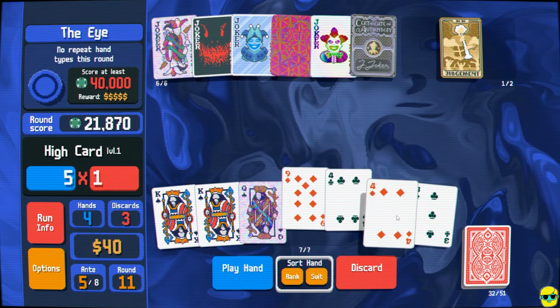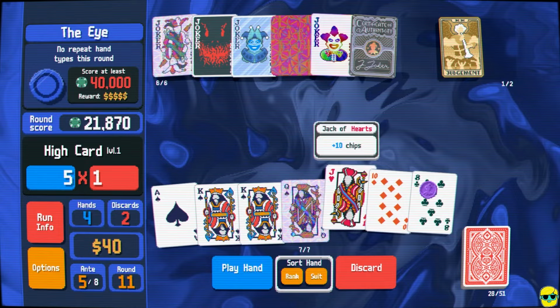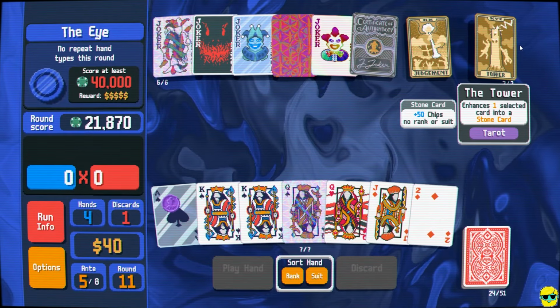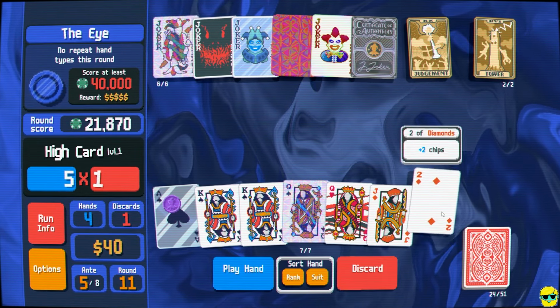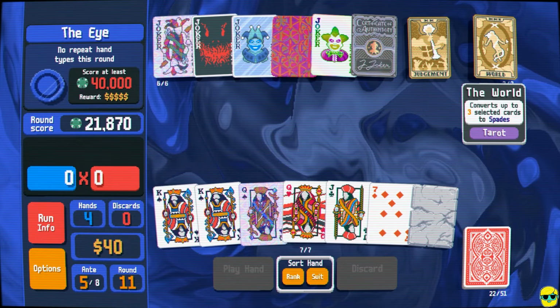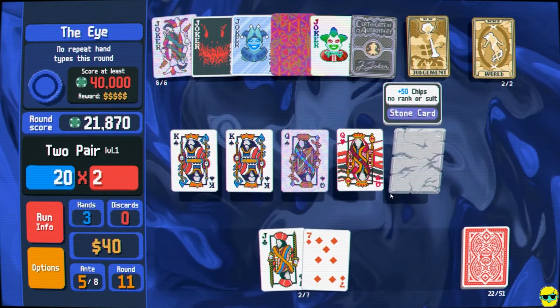And then we'll just kind of sit back here and look for something that we can do with kings and queens. There you go. So, I can make this a stone card to use with my two pair. I'm going to definitely discard these so that I can get the benefit. And we play two kings, two queens, and a stone card. That's two pair.